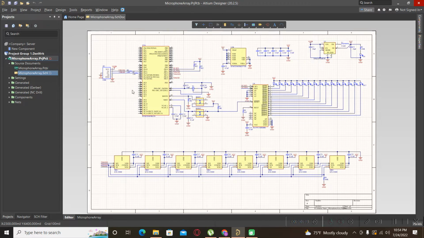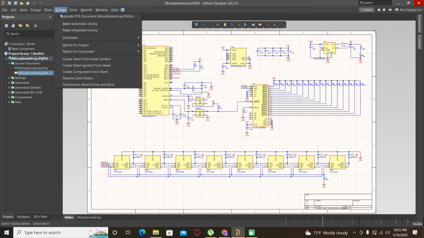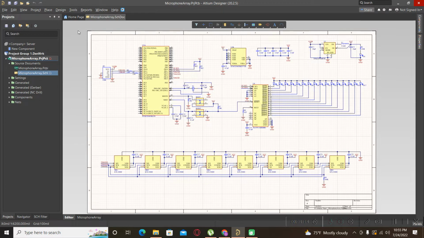And for creating a library from your current project, you must left click on the design and go here to make an integrated library. You click and you must wait a few seconds to generate all the parts.